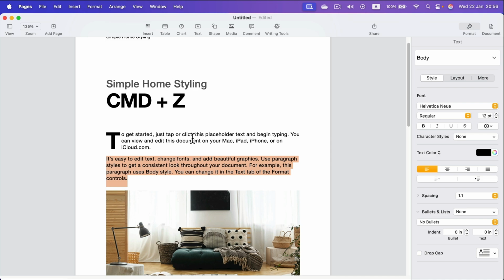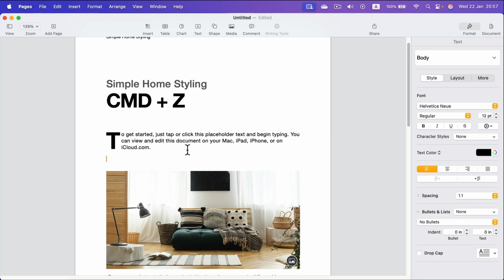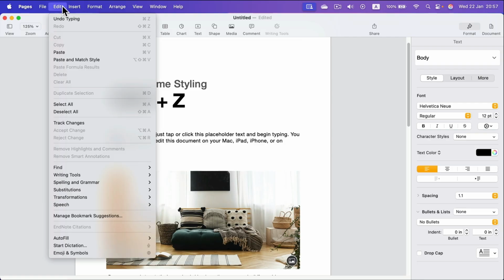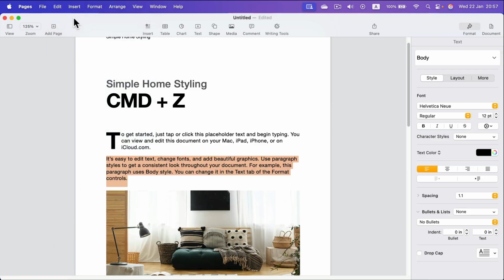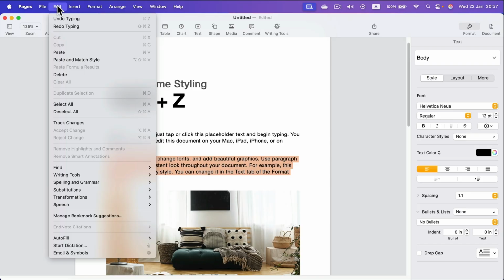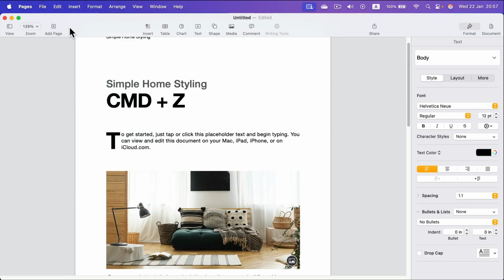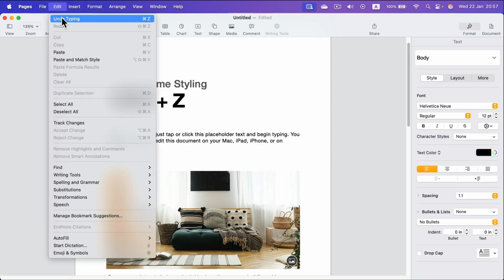What if you don't want to use the shortcut? Don't worry, we can still find this option from the top menu. So head with your mouse to the top, Edit, and that will be the very first thing on the list, Undo. As you may notice, we've got also an option to redo. So we can kind of cancel the undo function. Alright, so Command plus Z from your keyboard or Edit, Undo from the menu at the top.